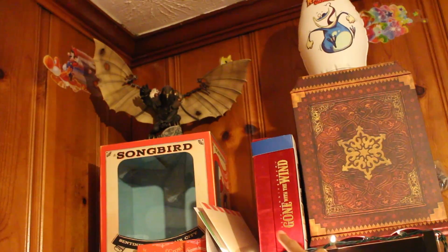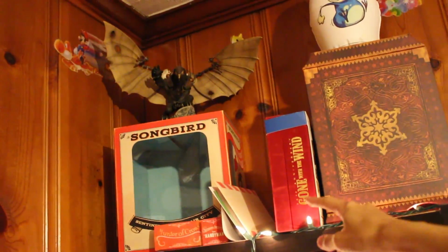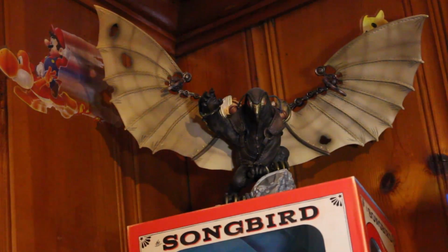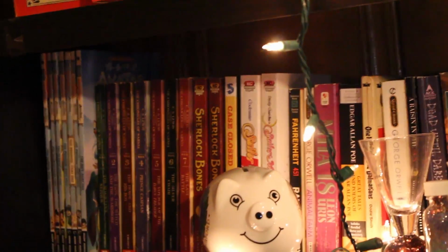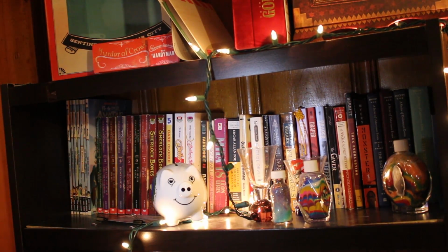And then the collector's edition for Gone with the Wind, the Blu-ray collection. And then some letters for all of this stuff right here for Bioshock Infinite. It's a huge statue right there. Yeah, it's so awesome. And then underneath that, just the case where it comes from, and then some letters, and then little weird things. Underneath that is the other bookshelf. Alright, so I have a lot of knickknacks and stuff on my bookshelf, so I'm gonna show you some of those.